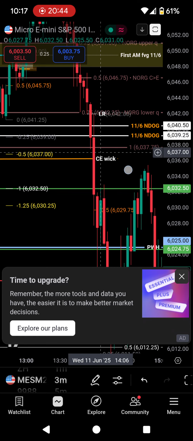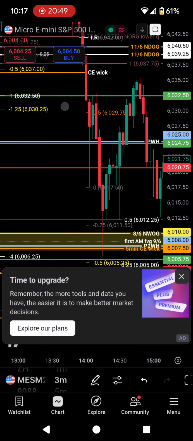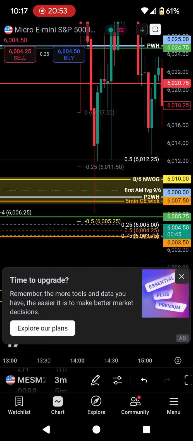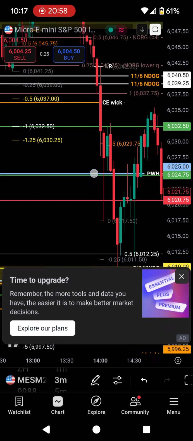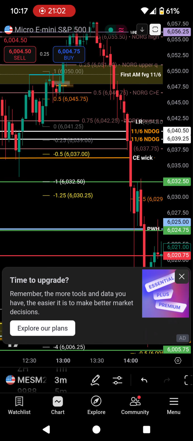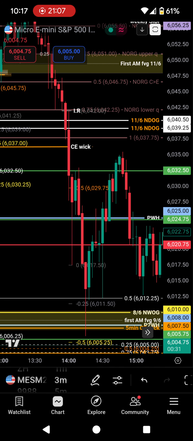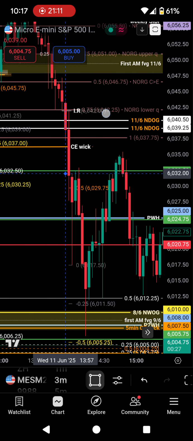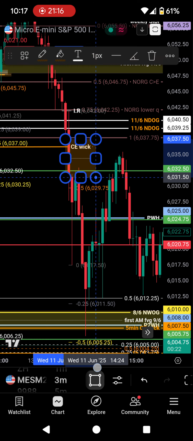So this is an IOFED and spook through the P2WH, which is previous 2-week high, and that will be it for me. So let's see why it is an IOFED, because first we have a displacement through the sell side, and yeah, so this one here, this fair value gap.